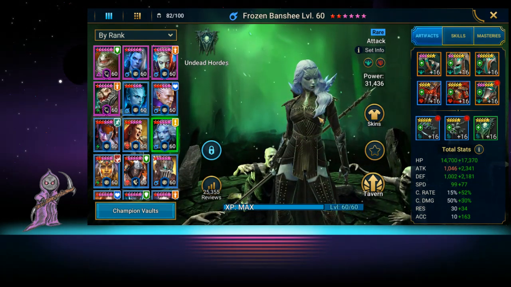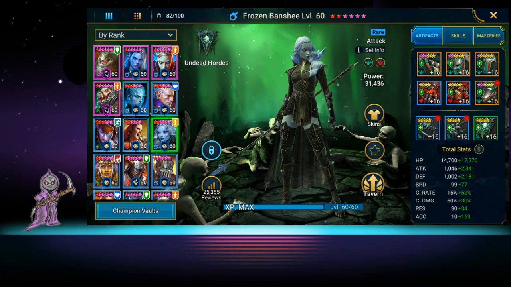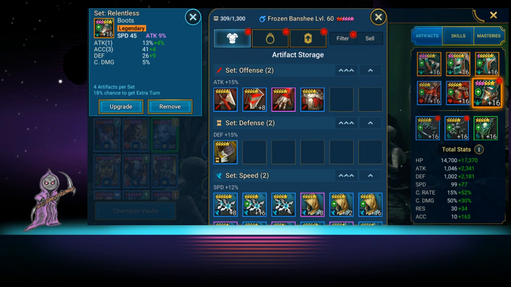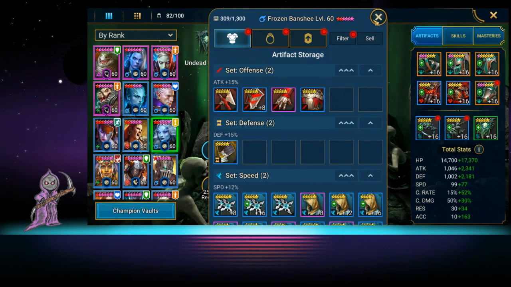Next one, everyone's favorite Bay, Frozen Banshee. We have her in Relentless. Now, this is a very good set. I did have her in another Relentless set pretty much right before I got this set from the tournament. So this is a very good set. It's already got some awakenings on it. So yeah, she's a little bit higher than she probably would be, or than you would be if you're a little bit further behind where I am. But any relentless set works as long as you have the stats. It doesn't really matter.